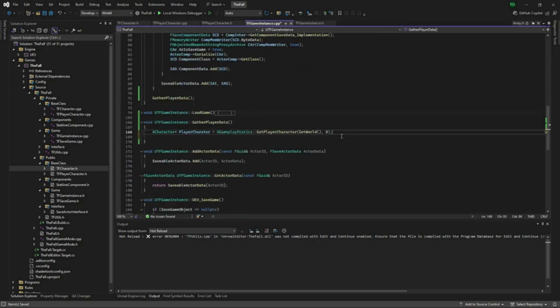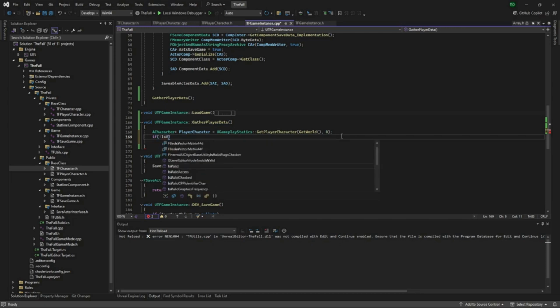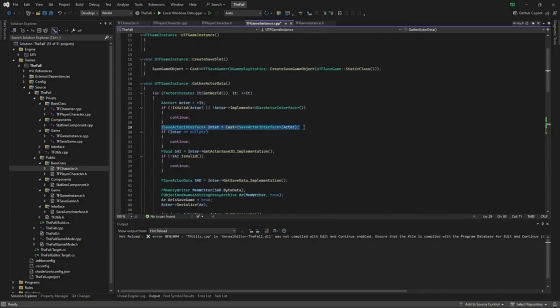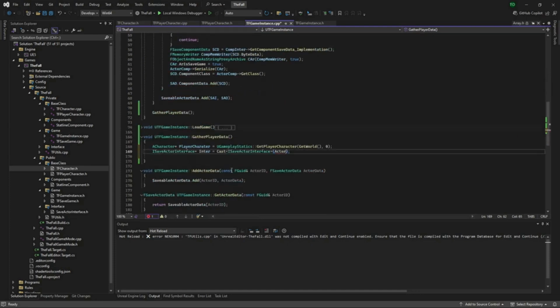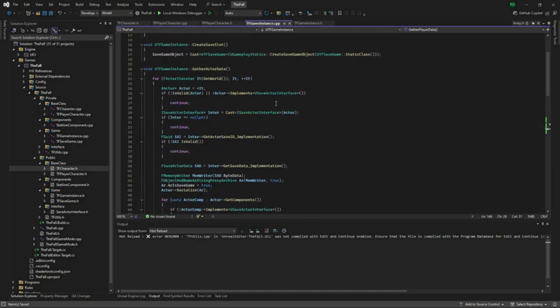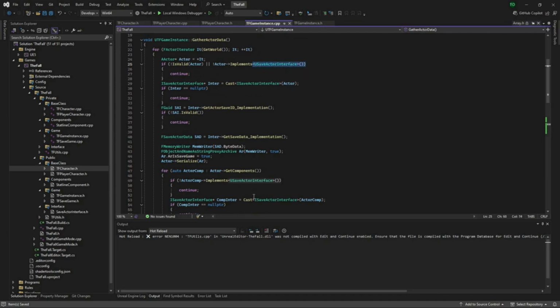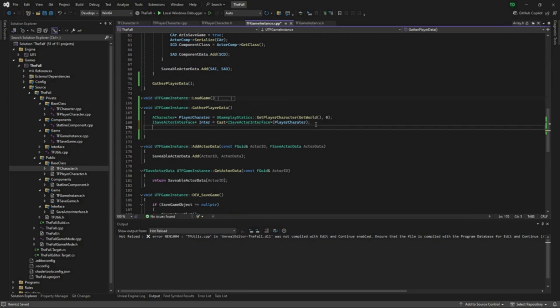So if not IsValid PlayerCharacter, oh, okay, so that doesn't work. So anyways, in this case, we're just going to grab this portion, and instead of actor, we're going to pass in a player character, because we want to use that interface for everything. And this is one of the reasons why we use that interface. As you can see here, the player character is of an ACharacter class, where up here everything is an AActor. Both of these work because ultimately we're doing everything through the save actor interface.